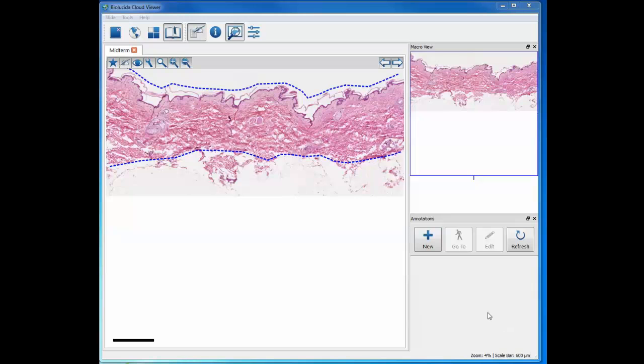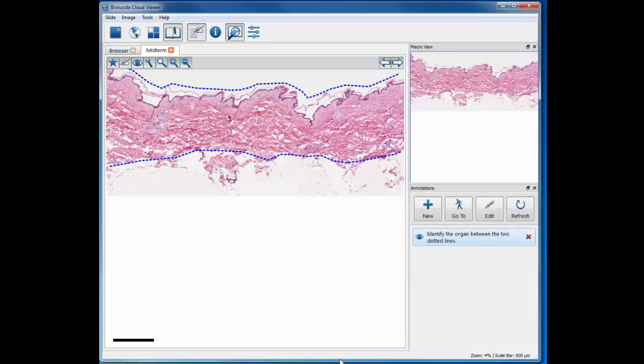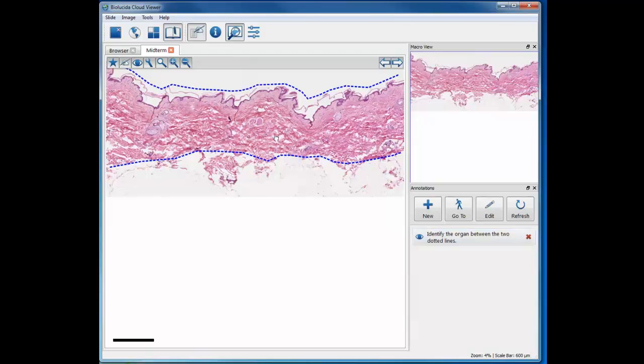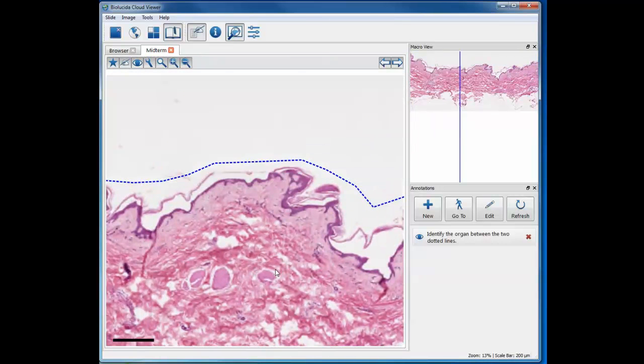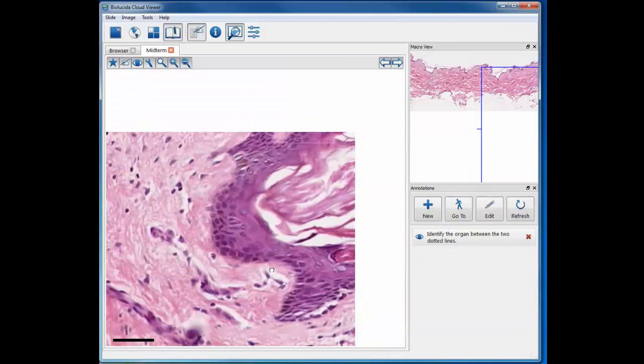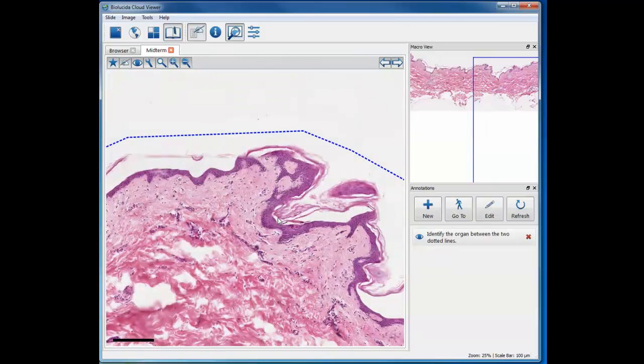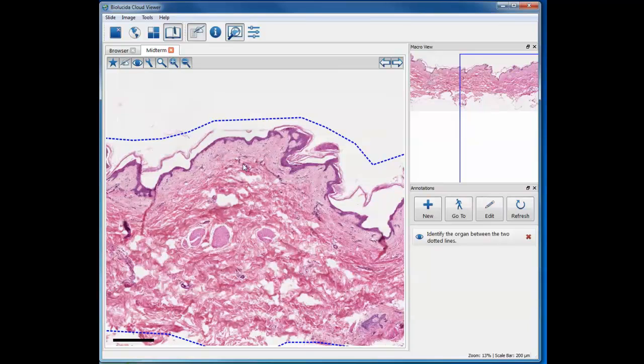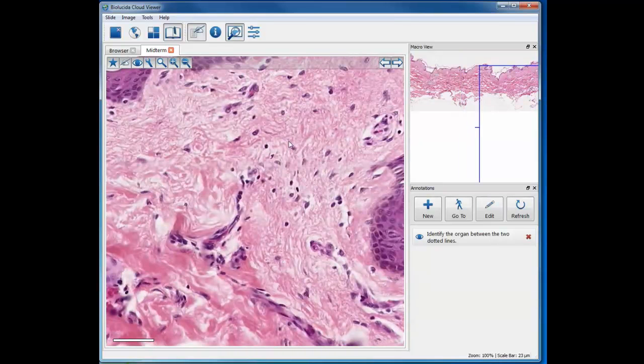Okay, this question asks you to identify the specimen. So this is a specimen of skin. And actually, we accepted skin or thin skin, and we also accepted integument. And if you zoomed in, you could see a stratified squamous keratinized epithelium at the surface. And then zooming out, you can see the rather loose connective tissue with very fine collagenous fibers and the cells very far apart, fibroblasts, nuclei all over the place.